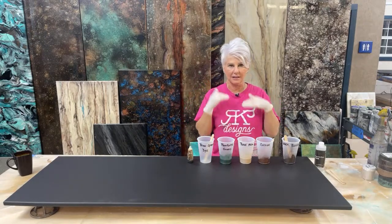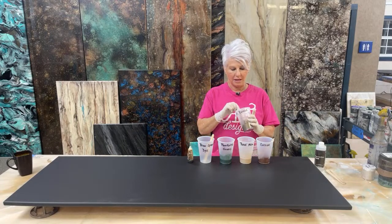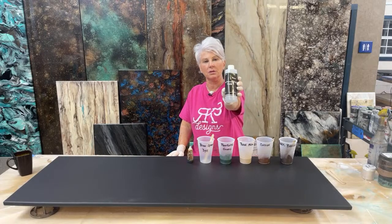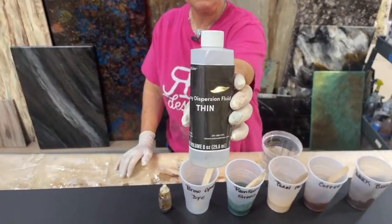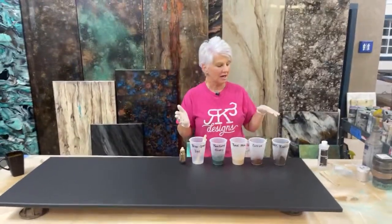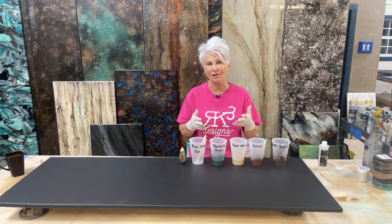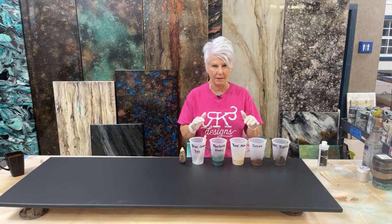So what I've done to this point is I've mixed up the mica powder. And I like to mix my mica powder with the dispersion fluid that is now available. The dispersion fluid is now available on our website. Comes in thin and thick formula. I haven't played with the thick very much. The thin, I like it. It really does make those mica powders just melt like butter when you mix them with your epoxy, but it also gives some really cool effects. So we're going to see that tonight. That's one of the main reasons I'm doing this.